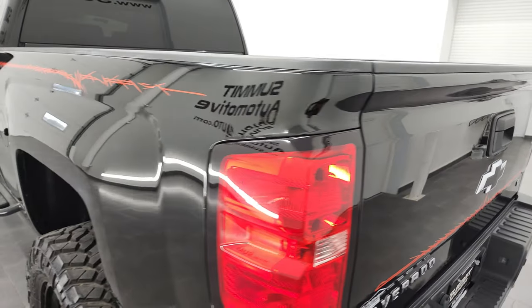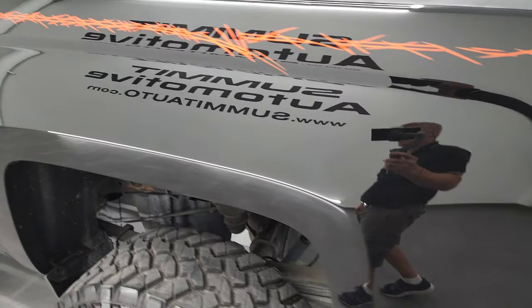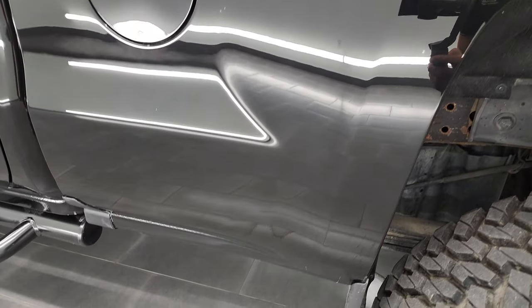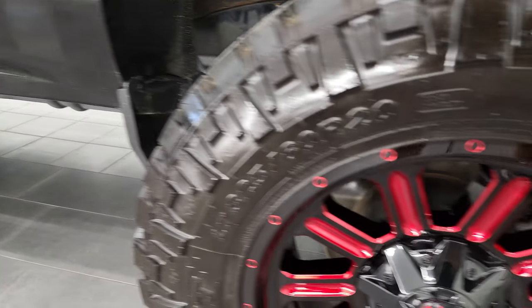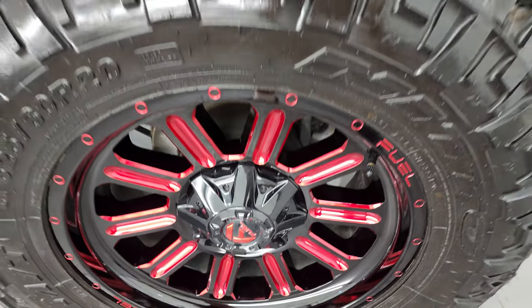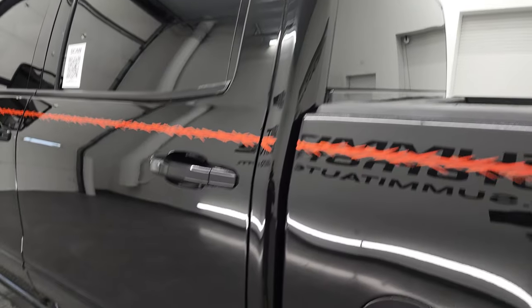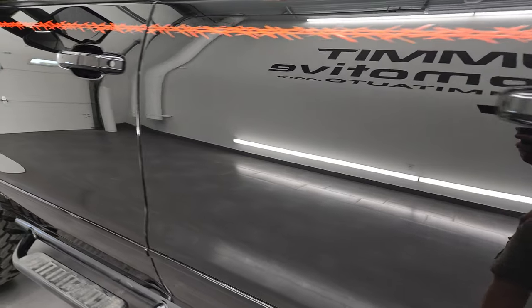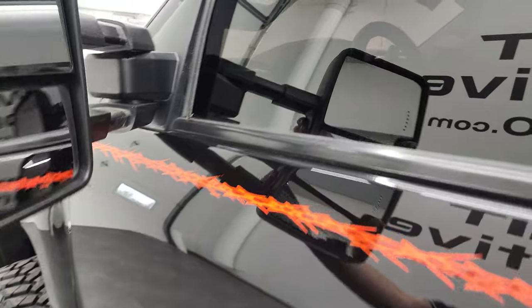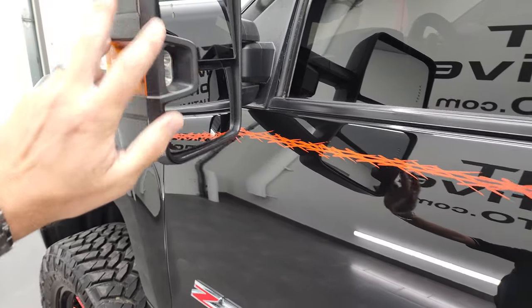As you go down the driver's side, just as clean as that passenger's side — no dents or dings in the box. Paint is really nice on this truck. Back rim is in excellent shape, and the rest of this side, doors, and cab all look really, really good. It does have the telescopic tow mirrors — they telescope out and fold in, and have built-in directional signals and LED side lights.